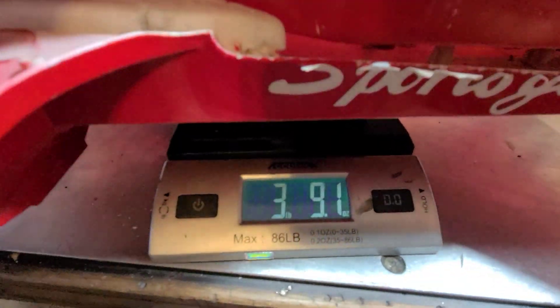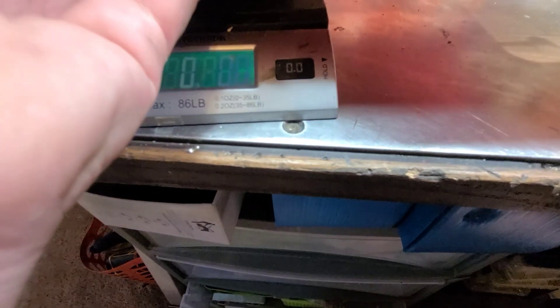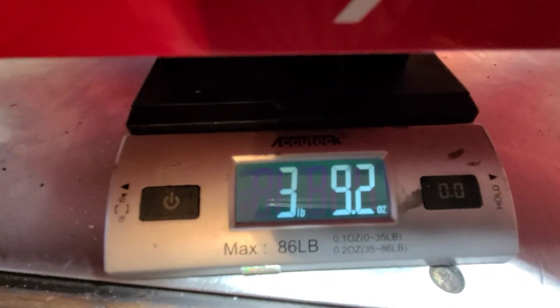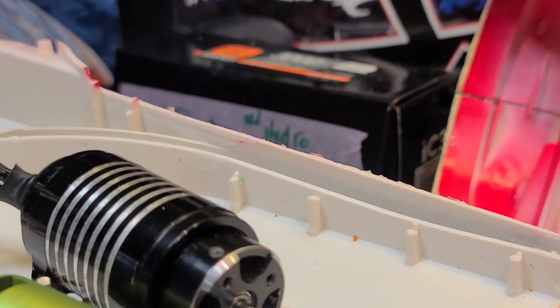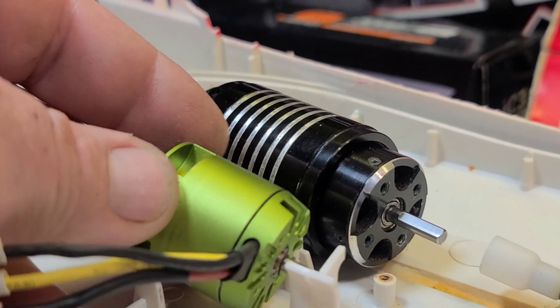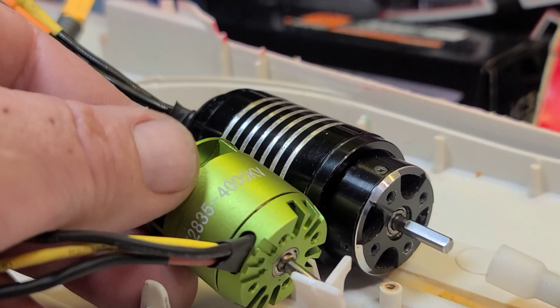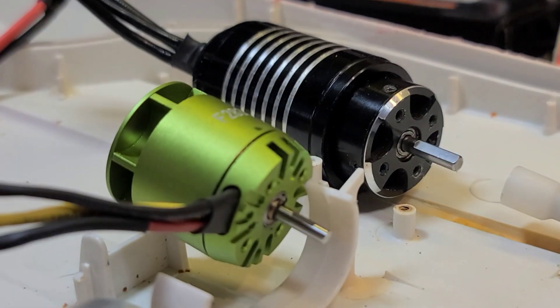Zeroed out — it's some three and a half pounds. I knew it was hitting something; it felt heavier than two pounds. So we're gonna have to keep this thing super light. A little over three pounds — I could run an outrunner motor on this boat, like a 3555. Leopard Hobby makes it — it's an air-cooled outrunner motor which is much lighter than this rocket motor, so that would conserve weight.